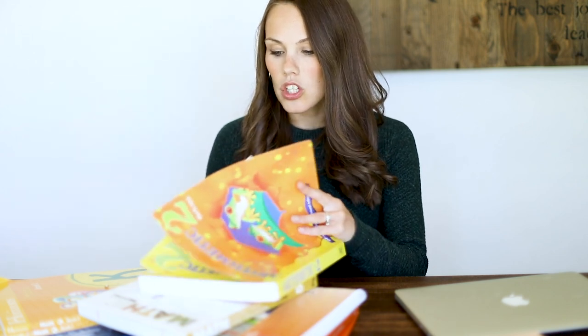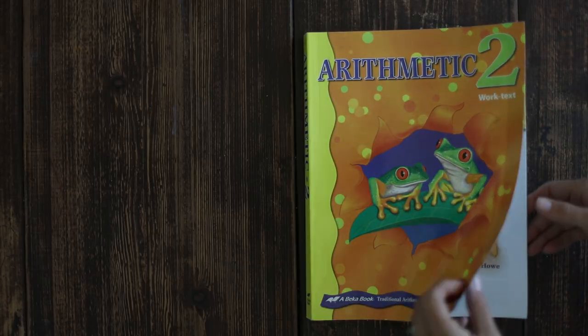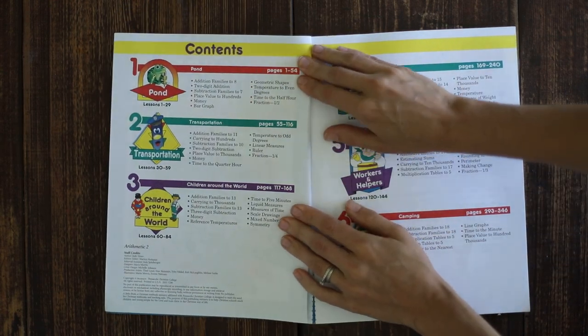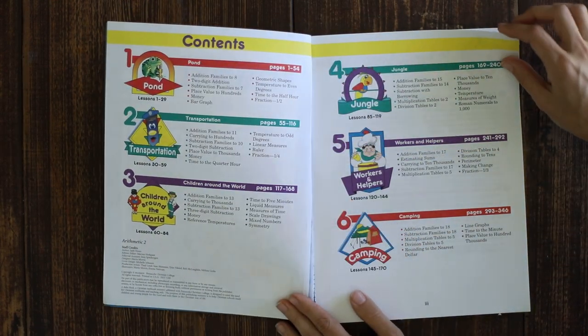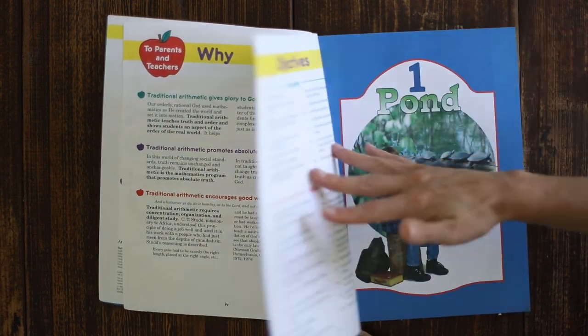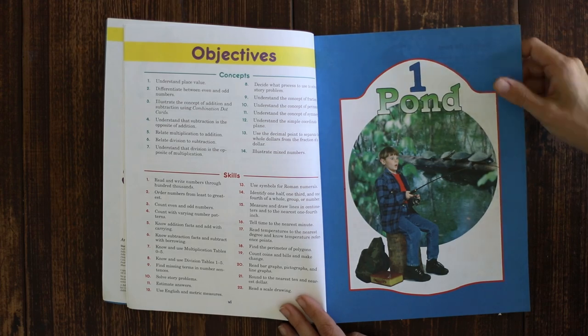Now I'm gonna tell you the scope and sequence so you can get an idea of what's covered. And I'm gonna be showing you up close with my camera as well, flip through so you can see what it looks like. So table of contents, they're going to be learning all sorts of different things from addition families, money, bar graph, time, fractions, linear measures, place value to the thousandth, making change, multiplication tables to 5, division tables to 5, rounding to the nearest dollar, line graphs, time to the minute, place value to the 100,000.